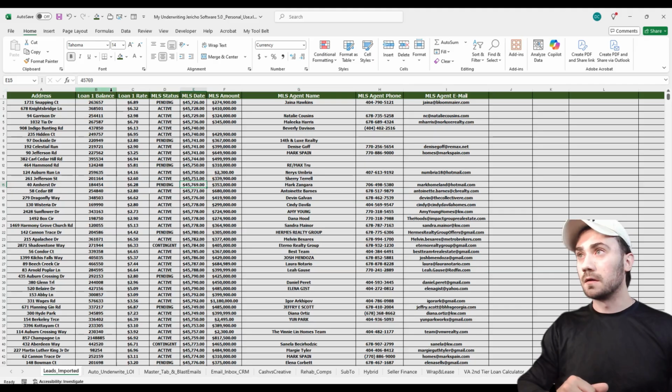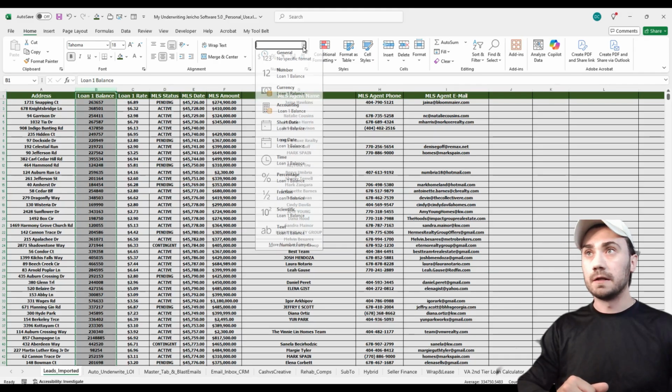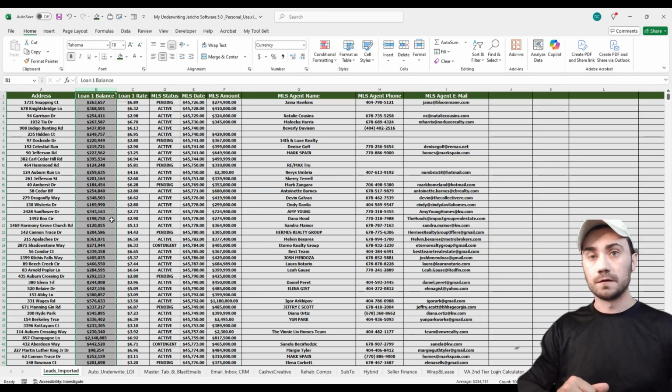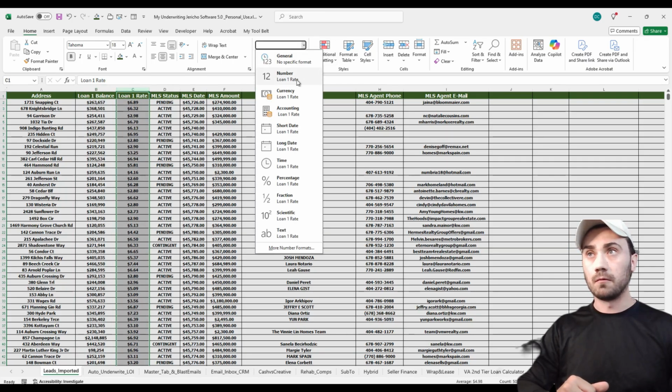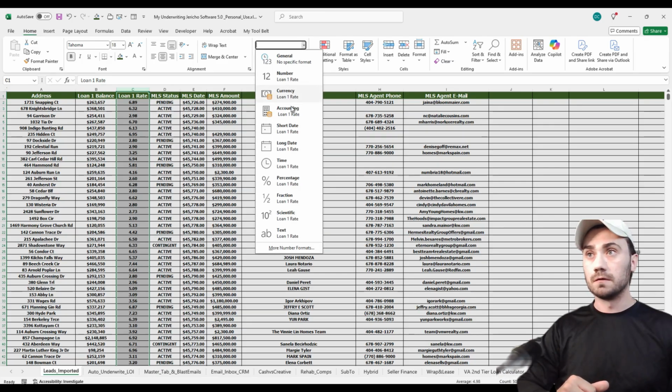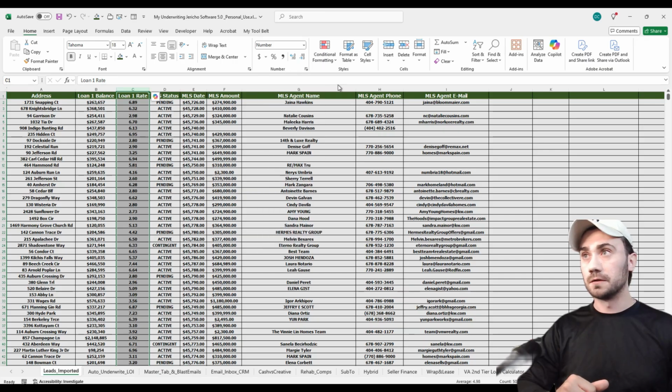So let's start with column B, because column B is in a numerical format right now. We need to change that to a currency. And let's get rid of the decimal places. So now we're just looking at a currency format for the loan one balance. The loan one rate is also in a currency format. Don't want that. I want the loan one rate as a number format. And you can change the format of the text by simply selecting the Home tab on Excel Workbook, going to the center, and then you would select one of the drop downs here to change the formatting.